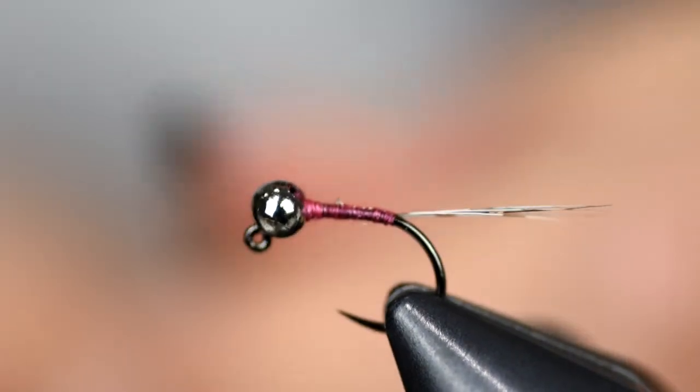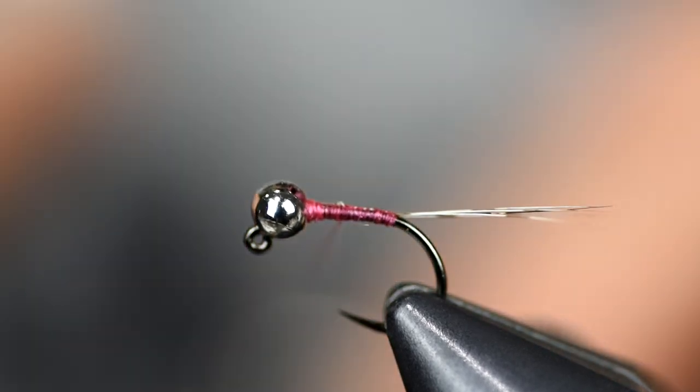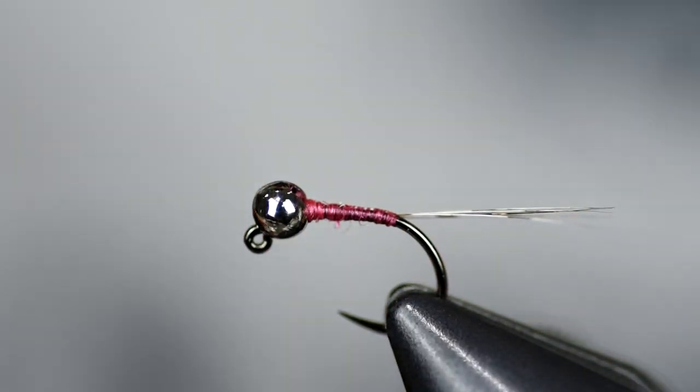Now, next thing I'm actually going to do is cut this thread off. So I'm going to whip finish right here real quick. And this is all about keeping a thin body. So just whip finish that off.